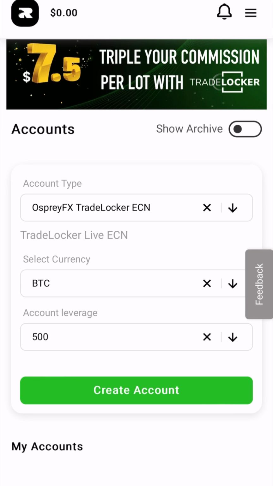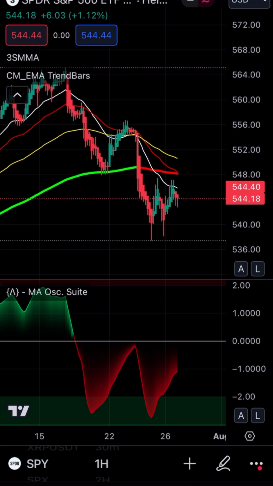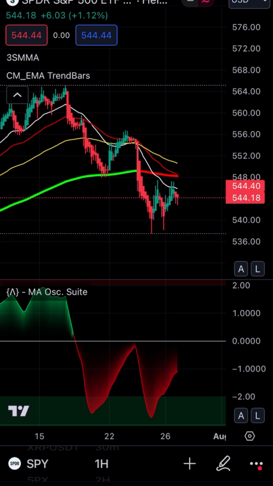So you do it on Forex, and then you'll have a USD base account, and then you have a Satoshi base account. So you have it set up. There's two forms of making income on Forex, and then of course you also have Robinhood. Now, once you have all that set up, you need to pick your one asset from that list that you want to focus on. For me, I do the S&P 500. So I do options on Robinhood, and then I do the S&P 500 on Forex, and I'll make money with the Satoshi base account and a USD base account.